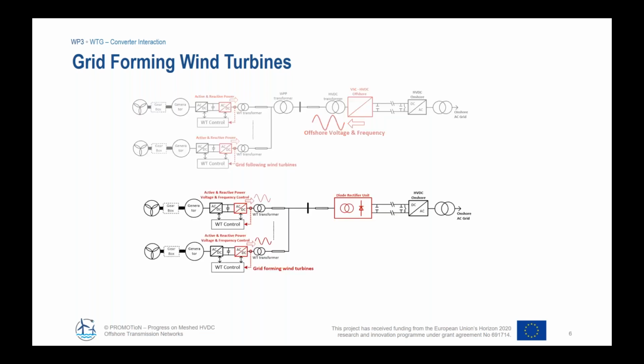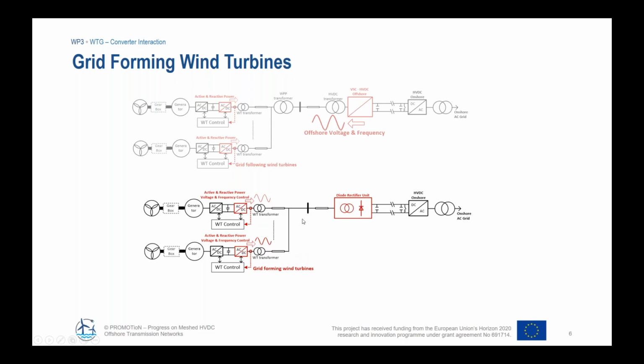But by replacing the VSC converter with a diode rectifier unit, we are losing the control capability. The diode rectifier unit is a non-controllable unit, which means that somebody else should generate the offshore voltage and frequency. In this case, the only other units available offshore are, of course, the wind turbines. The wind turbines should not only try to inject active and reactive power into the network, with their main scope of producing power which will be transmitted to the shore, but they should also generate and maintain the voltage and the frequency on the AC network.